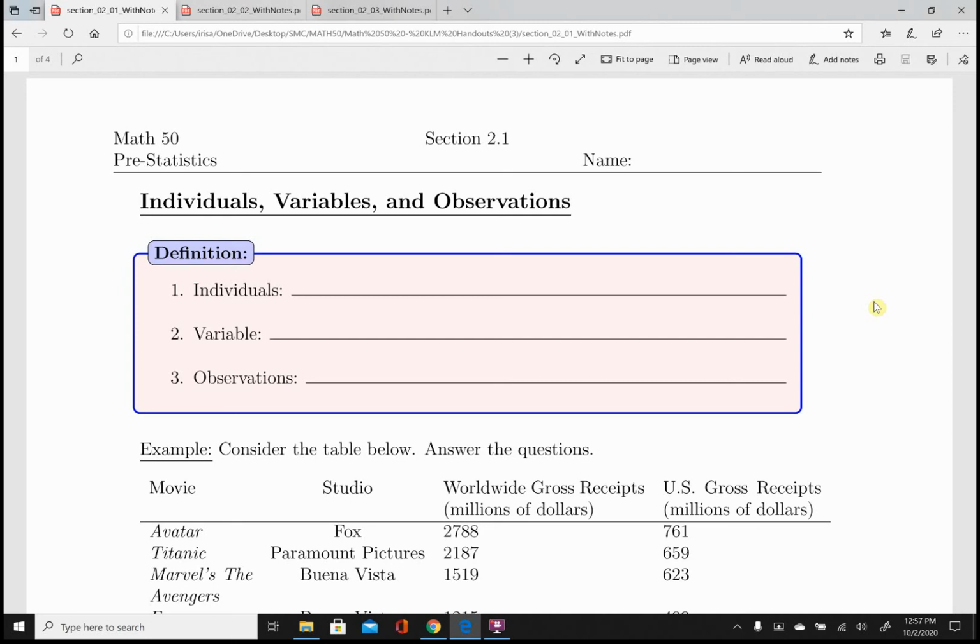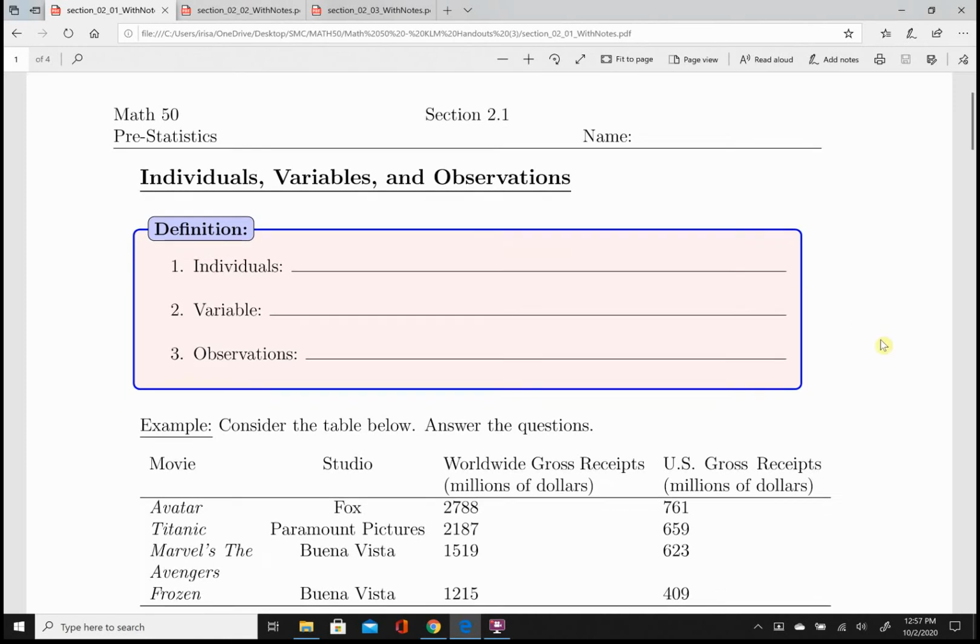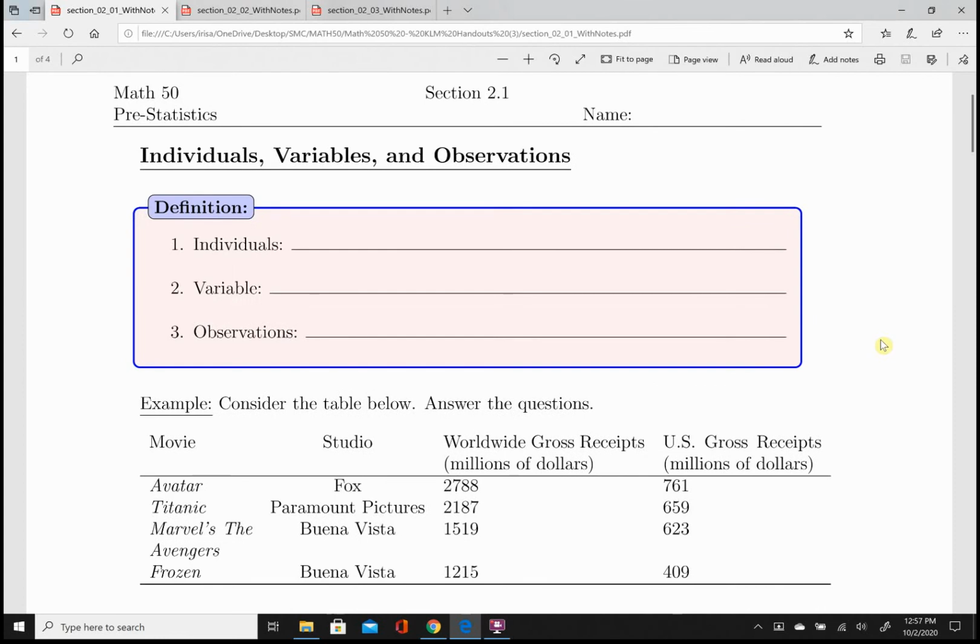And while we have been mostly focusing on algebraic topics so far this semester, we are now going to be diving into actual statistical concepts. Okay, so this will definitely be super relevant to your next course, Math 54, if you're taking it here at SMC, which is Introductory Statistics. This is your first taste in this class, at least for these statistical concepts.